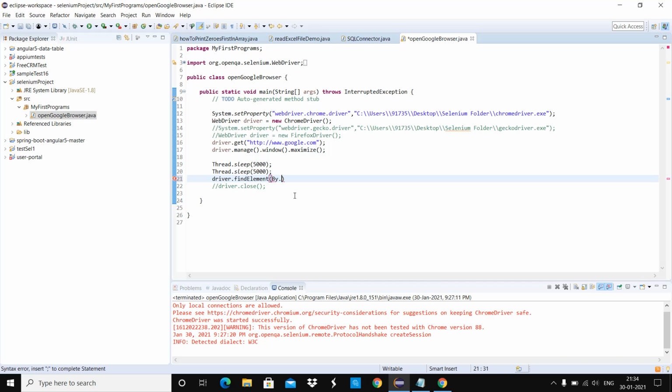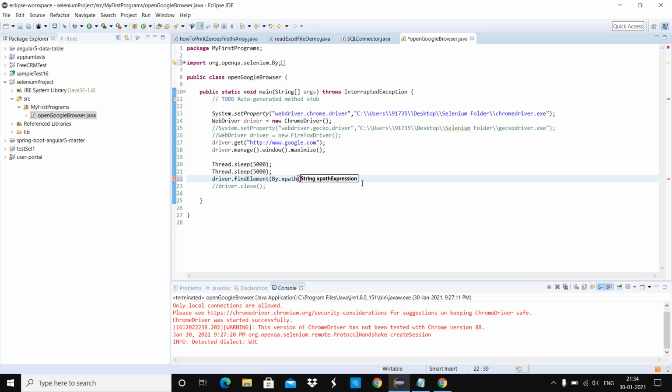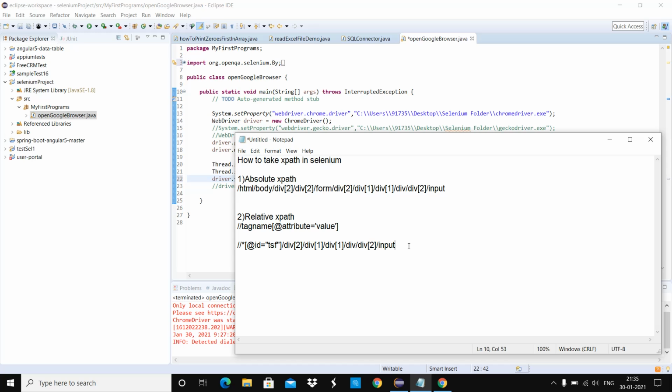We have to write the syntax like this, please make a note of it. By.xpath, double quotes here. After entering the double quotes, we will copy first. We will try the relative XPath. Then I'll tell you the absolute XPath.